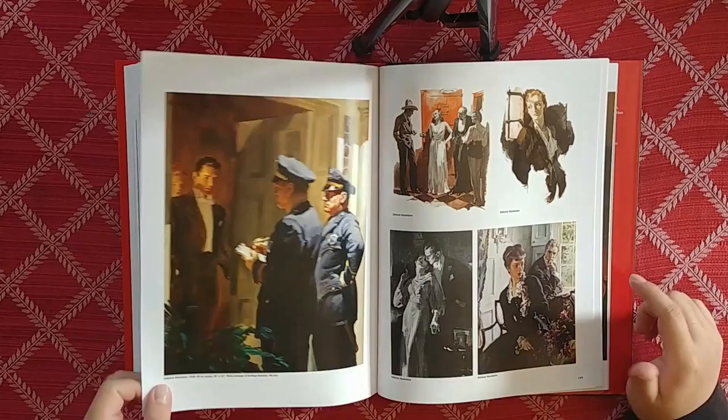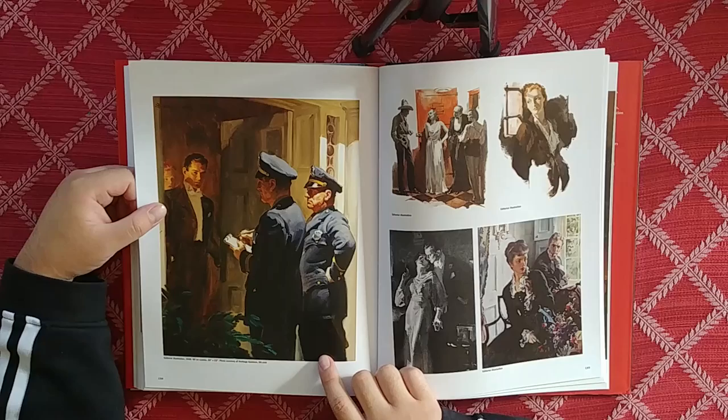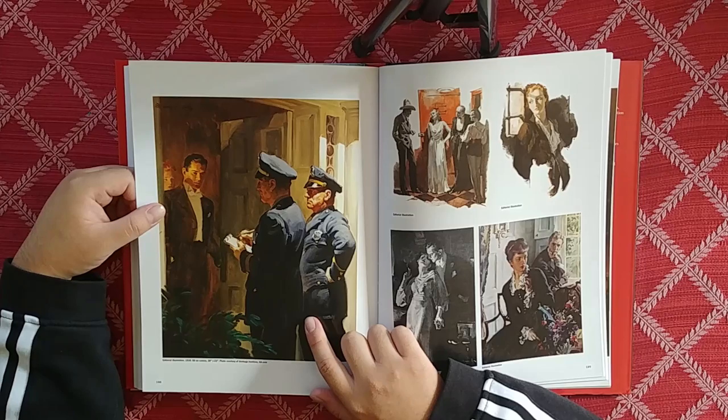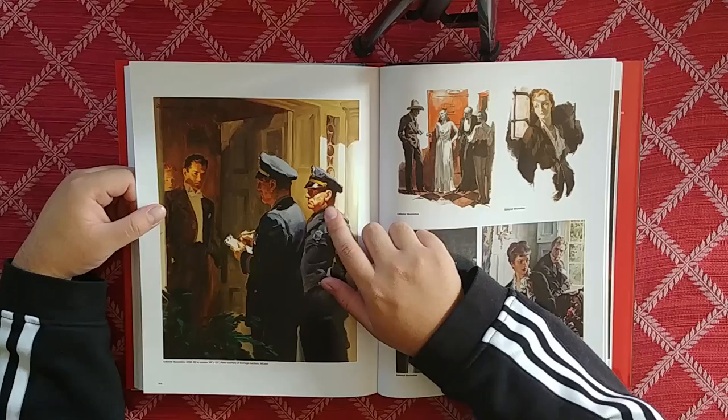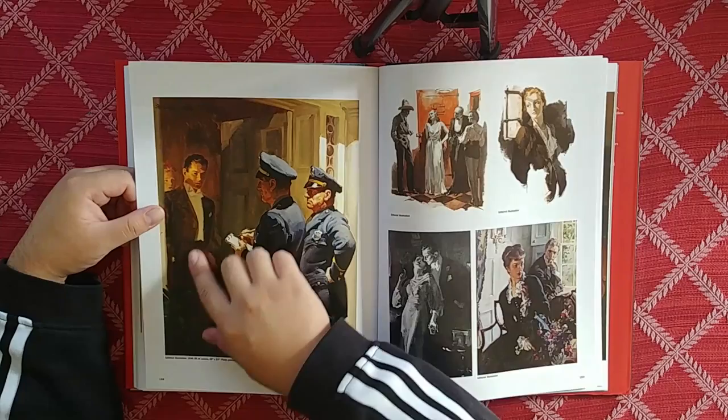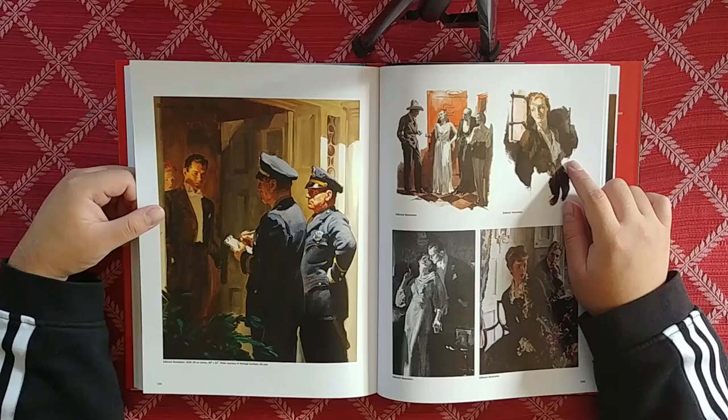Oh my god, look at this. Look how well painted this face is, and then look at that hand. Look how loose it is. I love it, dude. I think he's the focal point. You start here, and then it goes inwards. And look how loosely this suit is painted, dude. It's just disappearing into the background. That's gorgeous, dude. That's well done. Look at that red. Look at the red of that door.